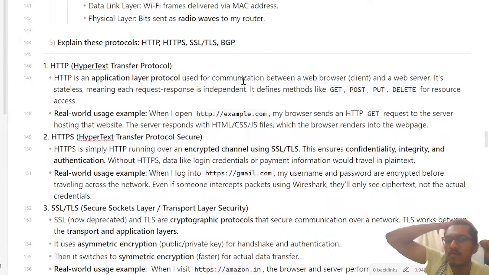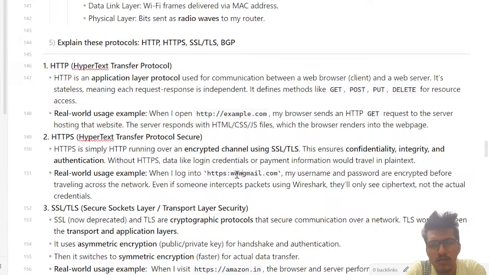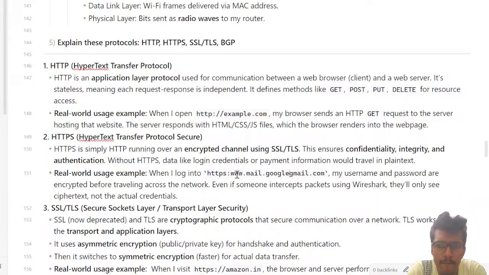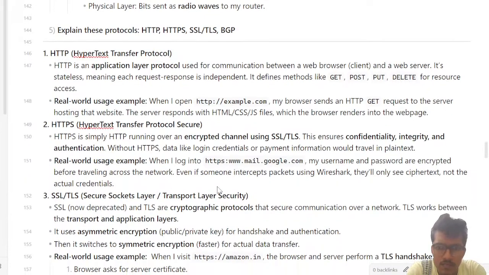Real world usage example. When I log in... while going through this example, now I'm checking my emails, if there is anything new.